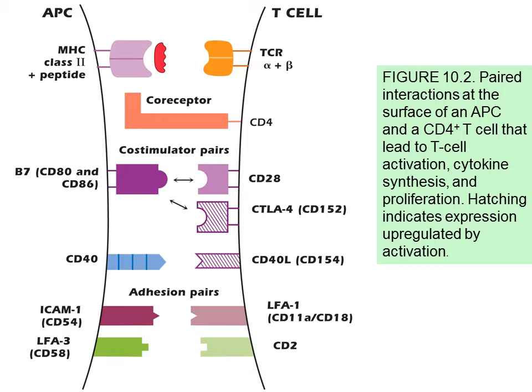And remember, the negative signal for that is a molecule called CTLA4. It is shown hatched because it only gets expressed when the T cell gets activated. There's no need of controlling or inhibiting your speed of T cell activation if there is no activation. So activation has to go up and you have to apply the brake. So these are the brakes. That's why we call it a negative co-stimulator.